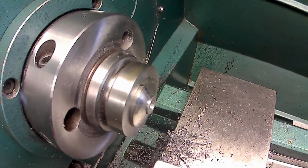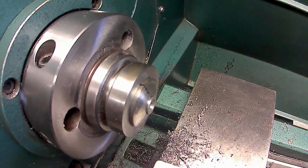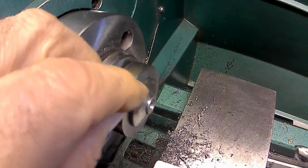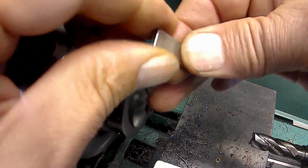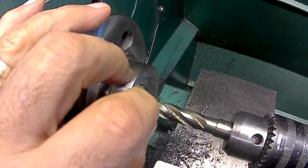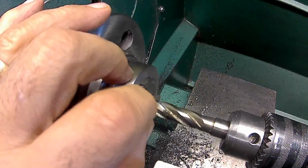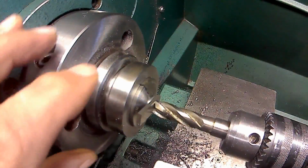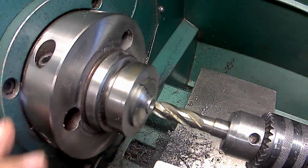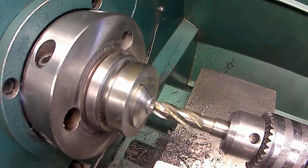And I'm going to zero my tailstock out again. This time I'm going to use a 100th feeler to set my tool off of. Just going to put a 100th gauge block, Joe block, in there. Tap it up there until it's tight. Then I'm going to lock it. I'm going to back it out a little bit. So now I have to go in 455 from there.